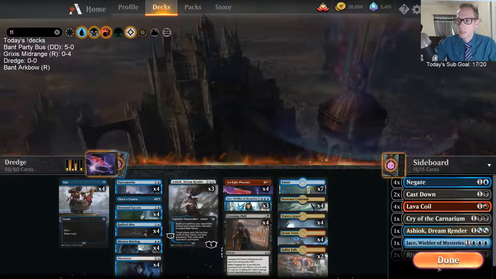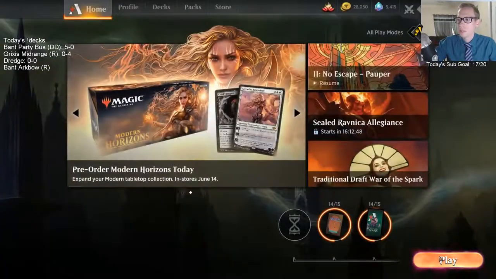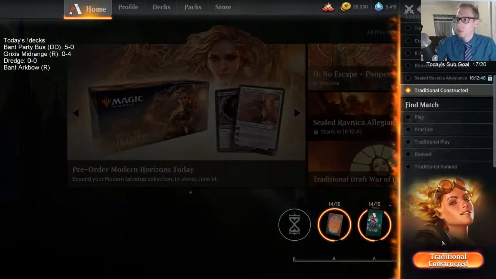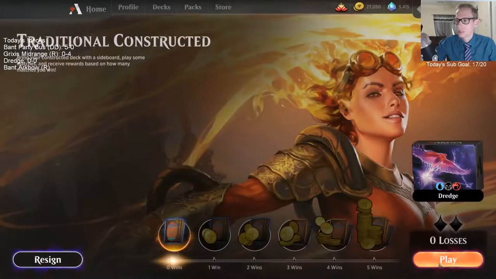Aggro decks are going to be our toughest, especially mono red. We didn't play against mono red last time, thankfully. That'd be a really tough one. I'm going to go over to the traditional constructed queue again with this deck. I guess I could play ranked. Let's do this.